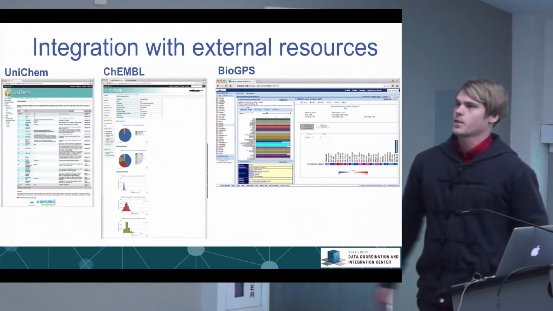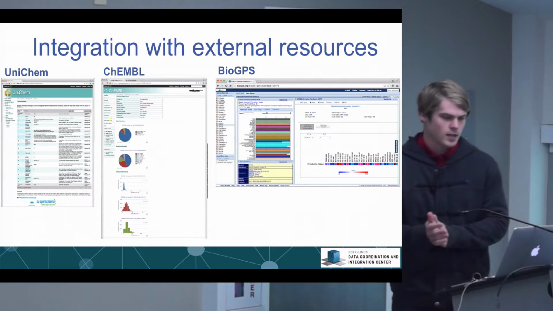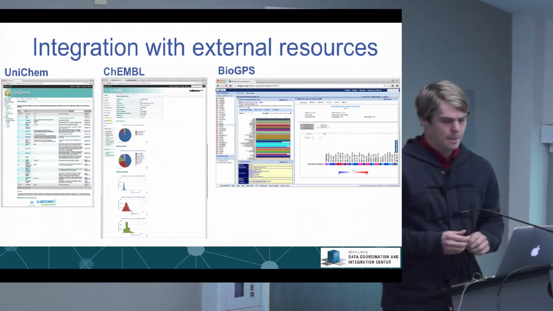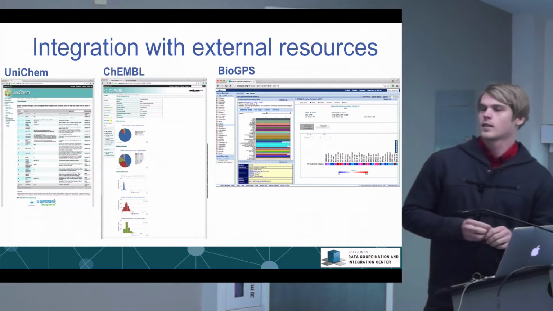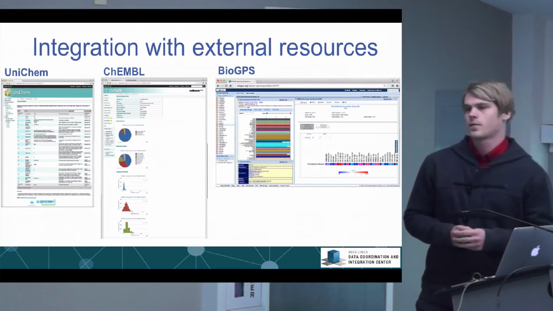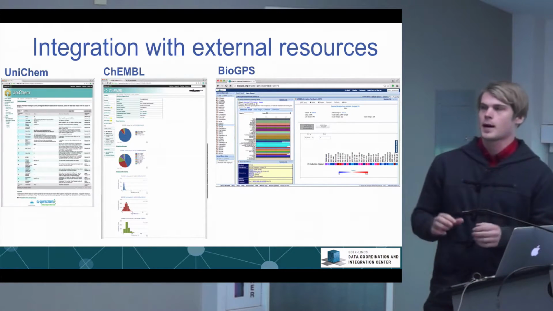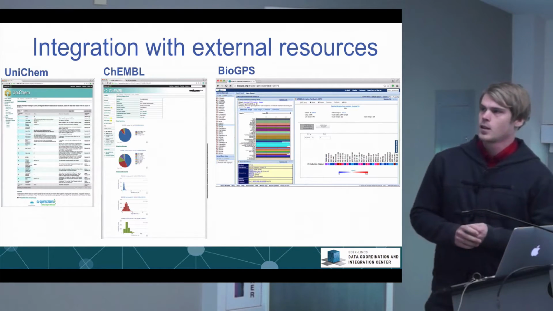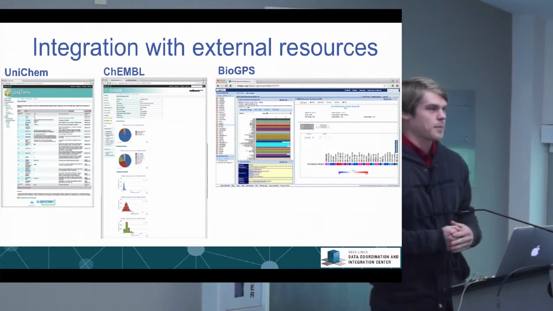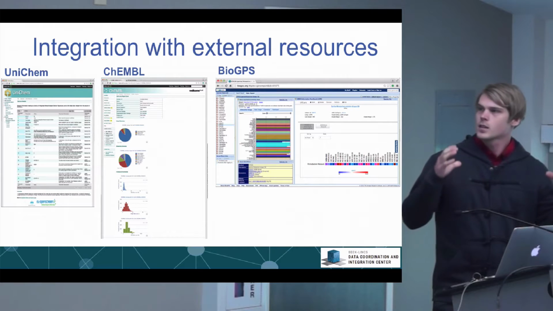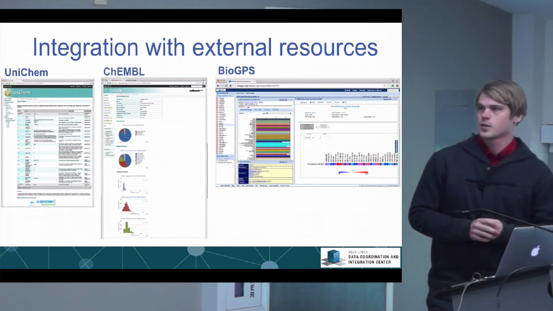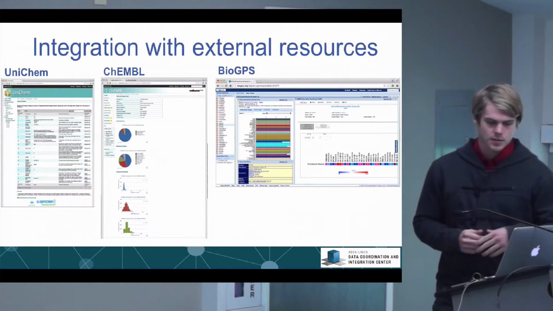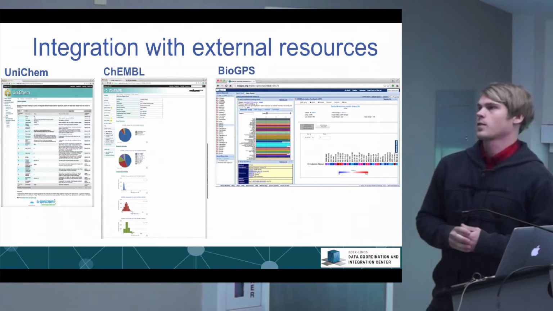Just to preface, a lot of this is done through UniChem, which is a great chemical repository linking service facilitated by the EBI. It does a lot of the work for us in a way, but also facilitates an infrastructure for building APIs and pipelines around a lot of the identifiers that are mapped through UniChem. And ChEMBL itself is probably one of the best structured chemical repositories in the way that you can build queries and grab information. And BioGPS is just another genomic repository.